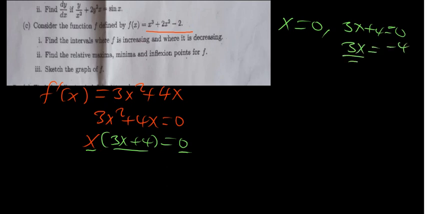I'm trying to find the value of x, guys. At this point, I can clearly see that x will be equal to 0, and what is inside the brackets will be equal to 0. So I'm going to have x is equal to 0, comma, 3x plus 4 is equal to 0. Let's solve for x here. 3x is equal to, I'll shift 4 to the other side, negative 4. I'll divide it by 3. By 3, these two will cancel, x will be equal to negative 4 over 3. The way we have found these values of x, anyone having problems?